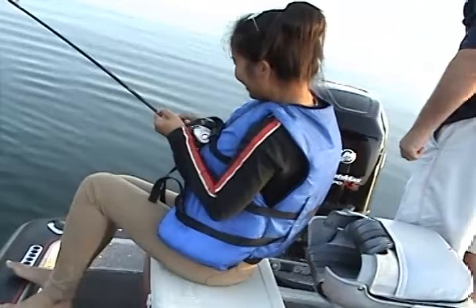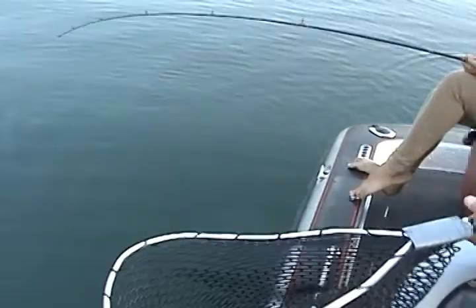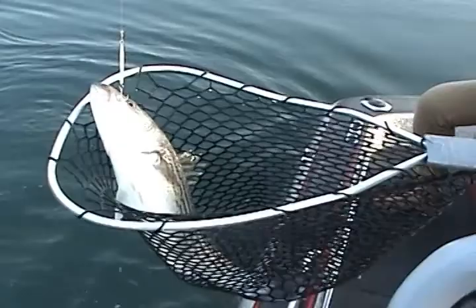Big fish on. Got it, dad. Oh, that's a better one. Yeah, that's beautiful. Look how big it is. All easy. Bring him over here, nice and easy. Come on, get him over here. Look at that spoon right in his old choppers. What do you think of that now? I'll get him out of there for you. Nice big striper.